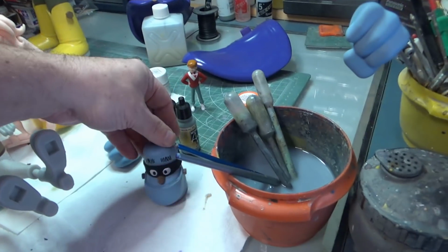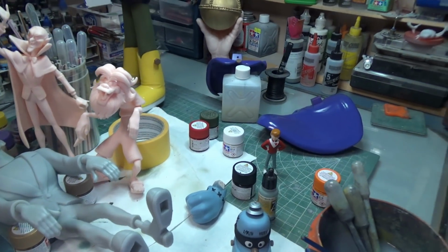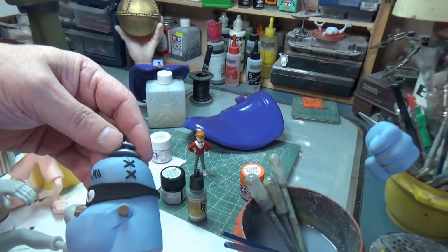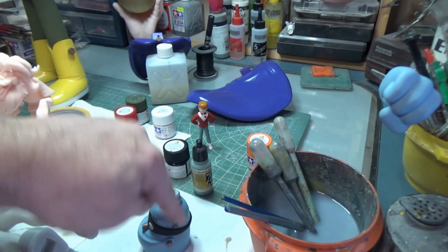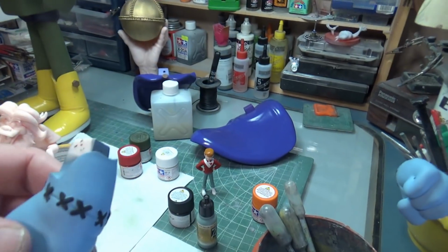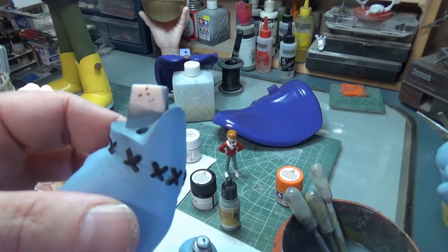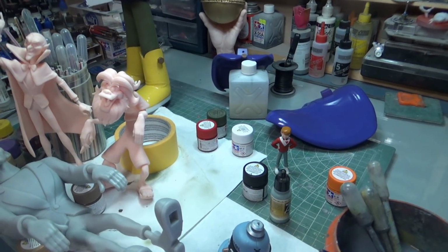Nice. I've decided not to go in and treat it like animation, where all of the lines would be painted in black, like there would be a black line around his jaw, or the black line going down the seam here. The stitches are a different animal, but on the wrist, where the wrist meets the arm, there's a seam line there that I would be tempted to print or paint in, but I decided not to, because where do you stop on something like that?